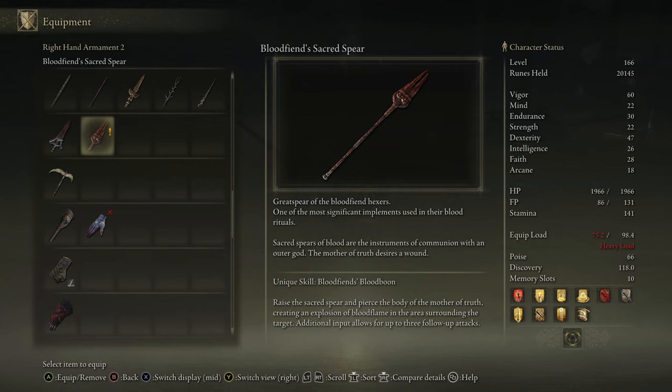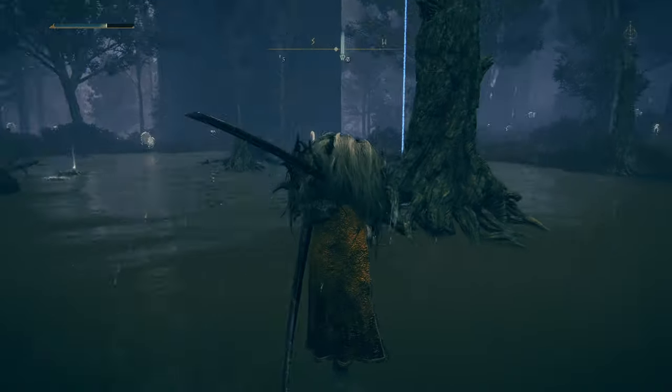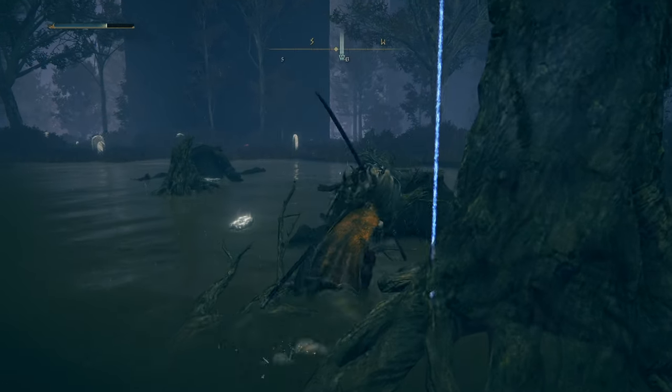Now that's interesting. I think on Moog's spear, it's just called the Divine Mother, right? Creating an explosion of blood flame in the area surrounding the target. Additional input allows for up to 3 follow-up attacks. So this is a great spear of the Blood Fiend Hexers. One of the most significant implements used in their blood rituals. Okay. Well, arcane scaling. So that would probably be just a monster arcane weapon for sure.